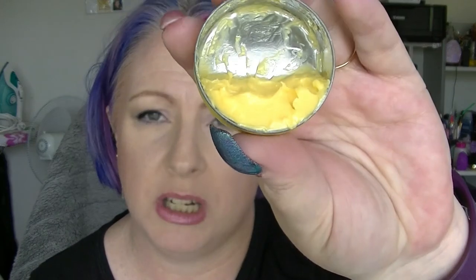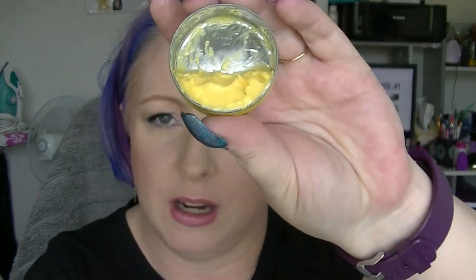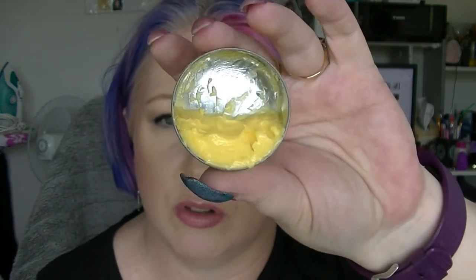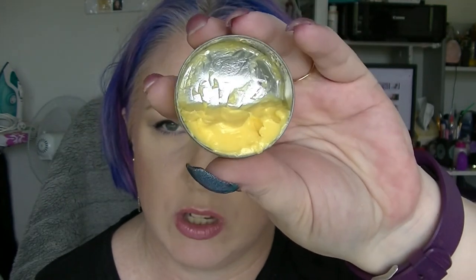The other one is the Grace Cole Pineapple Passion Fruit Lip Balm, which I have made pretty decent progress on. I kind of flattened it right down, so I moved it down the pan a bit more just to make it easier to see how much is actually left. I am going to continue working on that one as well because I don't really like the ones that are in pots very much, so I want to use it up. I am pretty happy with the progress on that, so it will be rolled over into February as well.